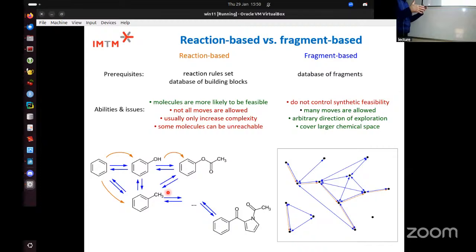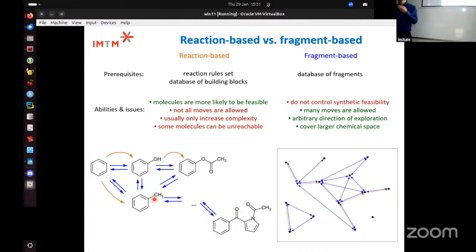This is additionally complicated by the fact that, from what I know, and I didn't see any other examples, only coupling reactions are used. So you explore your chemical space only in a forward manner. You cannot make a backward step. For example, if you get stuck in your search algorithm somewhere here, you will not be able to return back and switch to another branch in this search tree. So yes, it is possible with Monte Carlo tree search to some extent to make backward steps, but that is really complex, and this also complicates things.